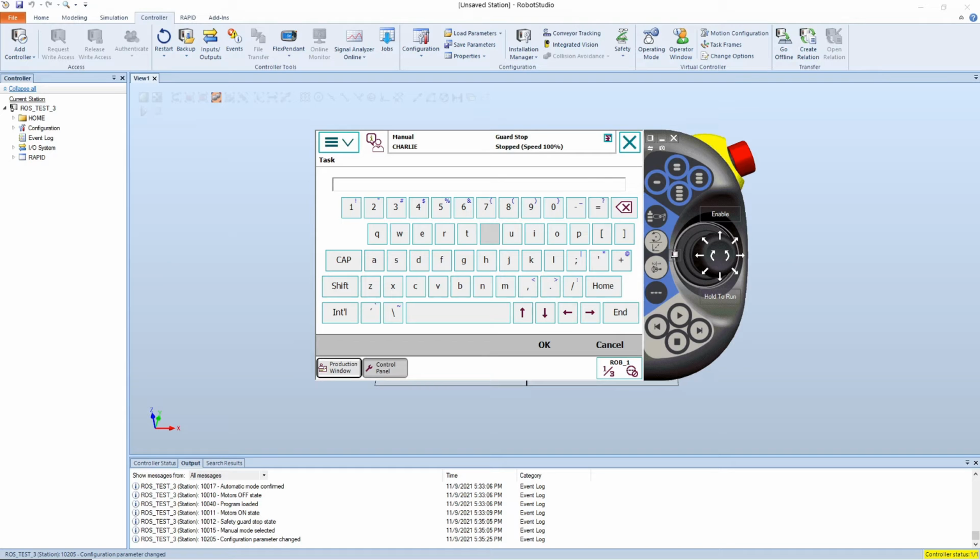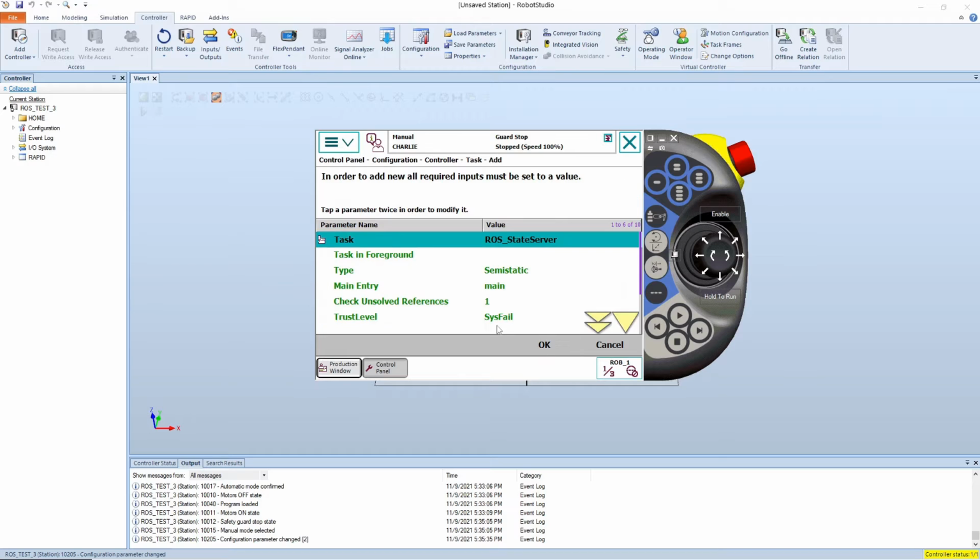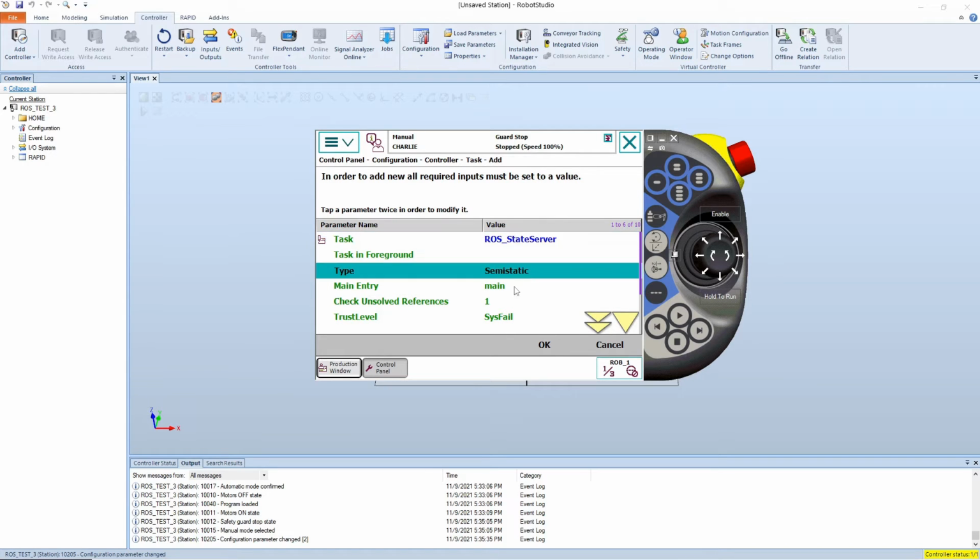The new tasks are ROS state server, where the only thing we should need to change is the trust level to no safety.